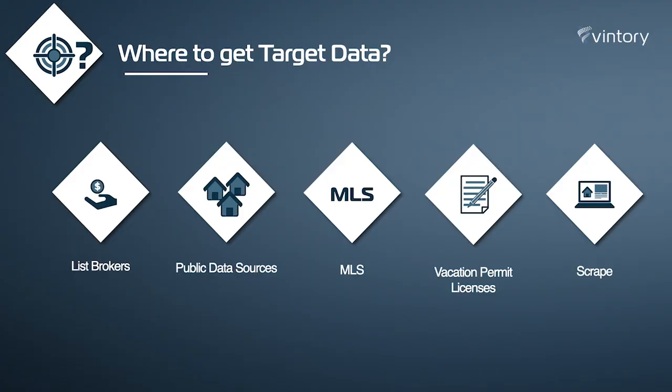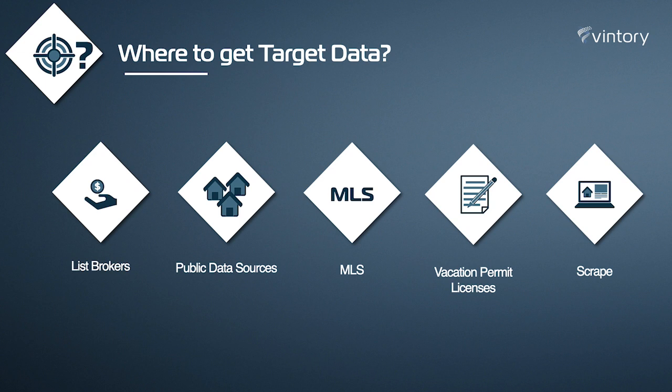Next up is public data sources. So many states have ways of pulling public data straight from the internet, and that's free. Now, some states it's super easy and you can compile and pull tons of data. Others it's a little bit more challenging. You can only do it kind of record by record. And if that's the case, sometimes it's easier just to get it straight from a list broker.